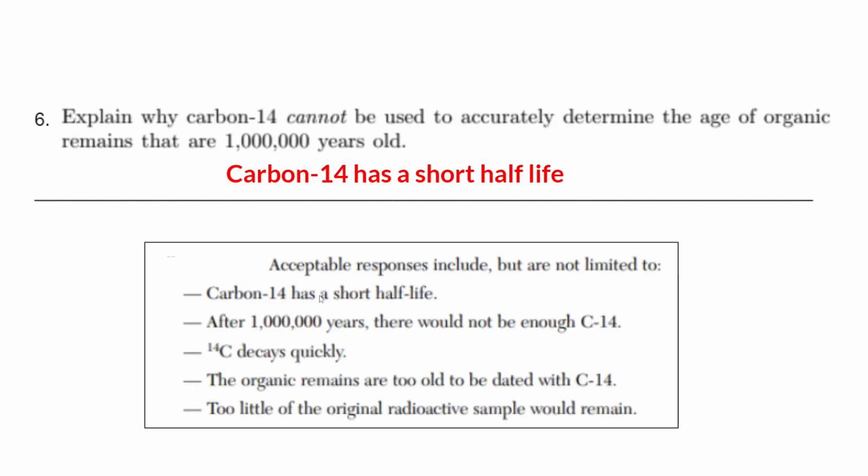So here are your options. You can say carbon 14 has a short half-life. You can say after a million years there would not be enough carbon 14, or that carbon 14 decays quickly, or the organic remains are too old to be dated with carbon 14, or too little of the original radioactive sample would remain. Just don't say carbon, only carbon. You have to write the number carbon 14. And that's it. Get ready for your exit ticket.